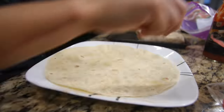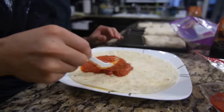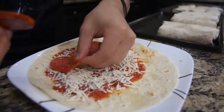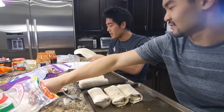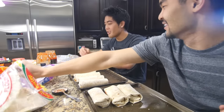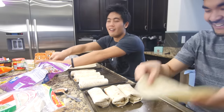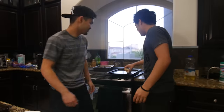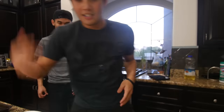So for you folks at home, what you want to do first is lay down your tortilla, layer it a little bit with marinara, then put some cheese, then some pepperoni, and then you roll them up. Yeah, we have 8 already? Yep. Oh, look at that. You can work at Taco Bell. We need more than 12. It's done. Oh, hot, hot.